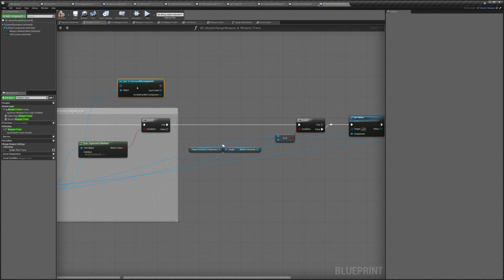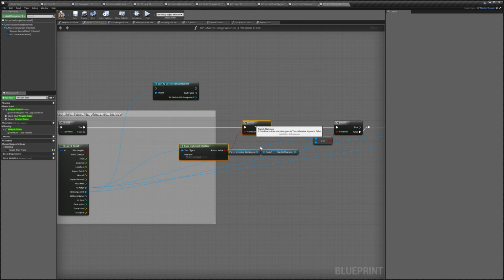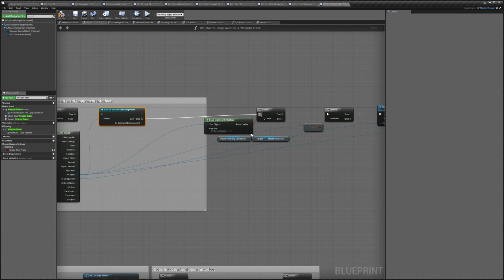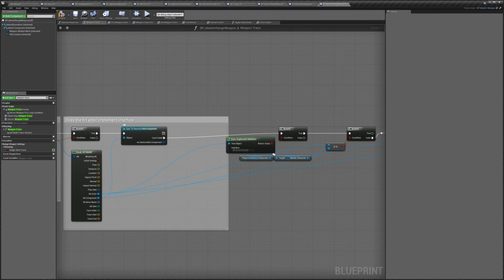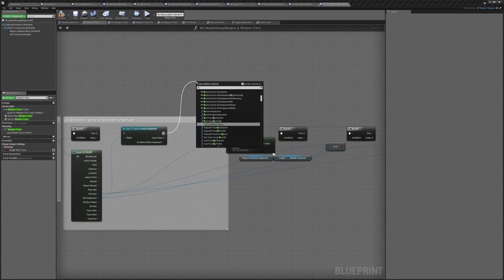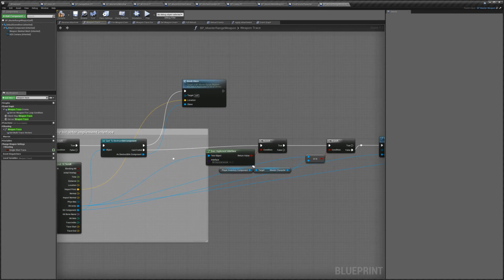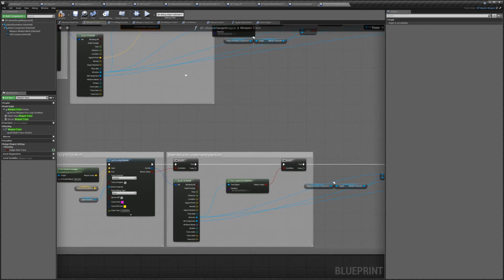We'll plug that in before this does implement interface in the branch, so we'll just move those out of the way, and we'll connect that up to true. If cast fails, we'll just continue the rest of the code as normal, and then if cast succeeds, we will call our break glass event we just made, connect that up to here, location into impact point, and that looks good. And we can actually just copy these nodes and bring that down here as well.